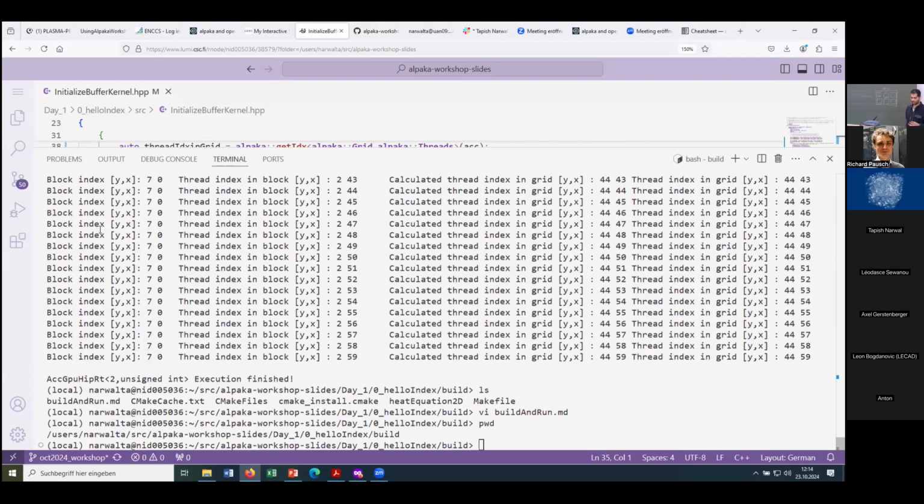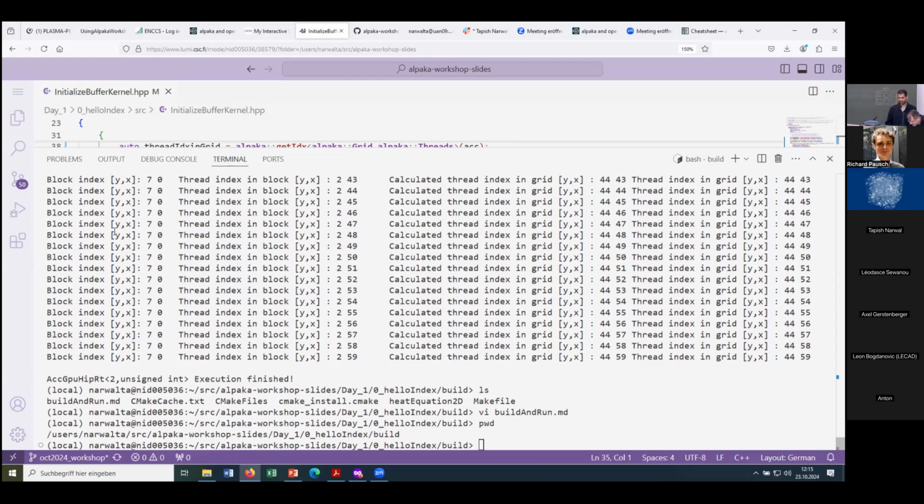You can see we have a number of blocks and two-dimensional thread indexes in a block and so on. For a CPU backend, you would see something similar, but not exactly the same, because for a CPU you only have one thread in every block. So for a thread index in the block, you will only see 0, 0, for example.